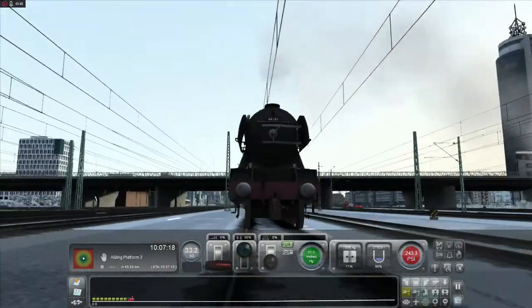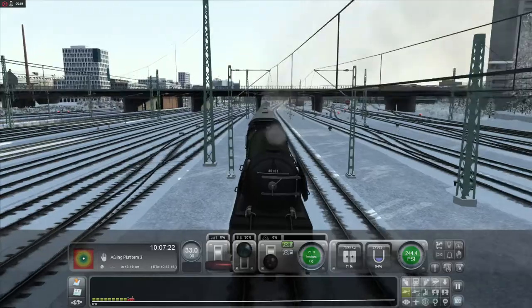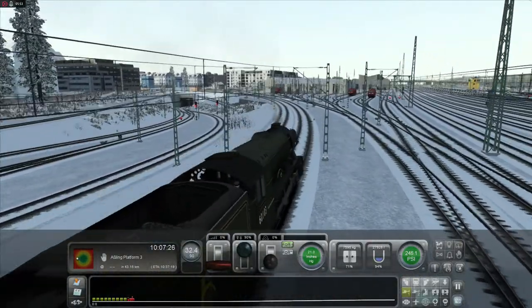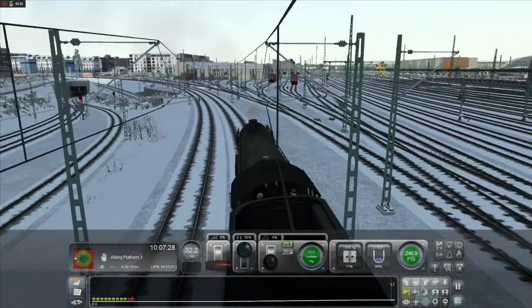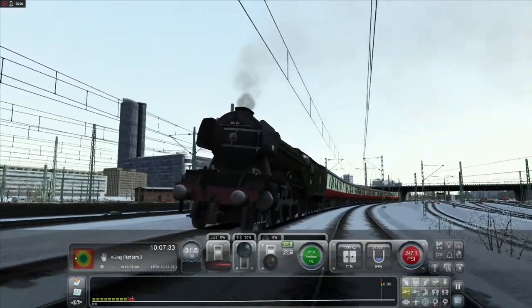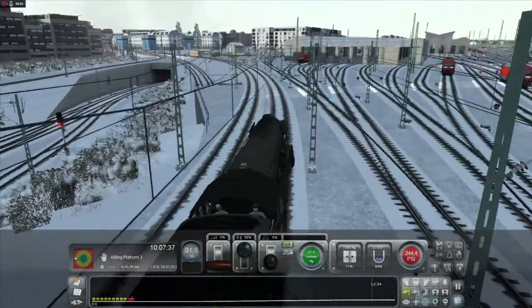Well, the Flying Scotsman was made in Doncaster Works, which is somewhere in Britain. I don't know where exactly, but I think it might be somewhere in London because this is for the London North Eastern Railway. And the Flying Scotsman went from London to Edinburgh, and it beat 2 world records.